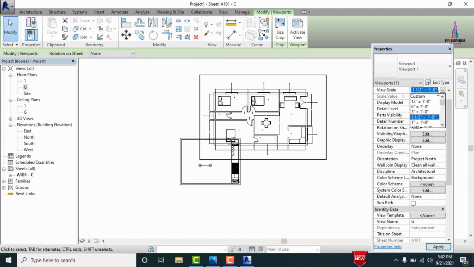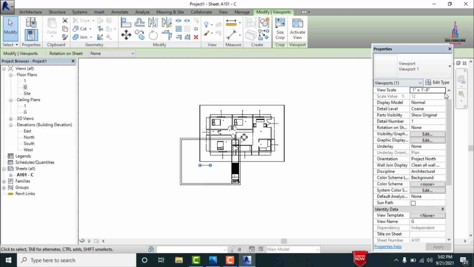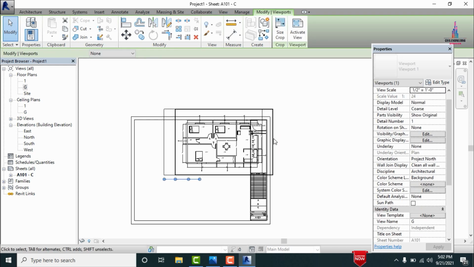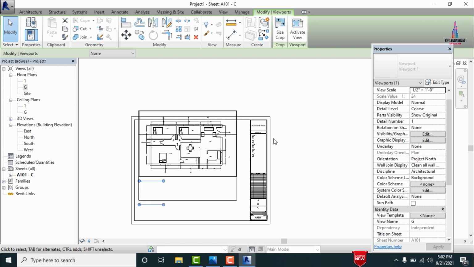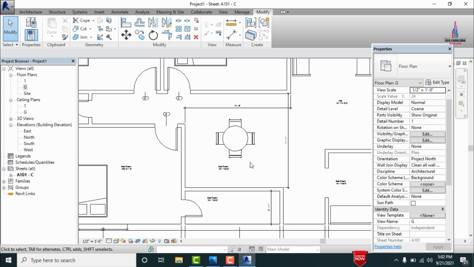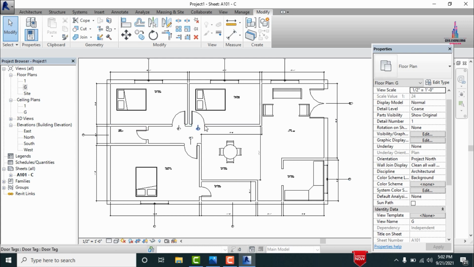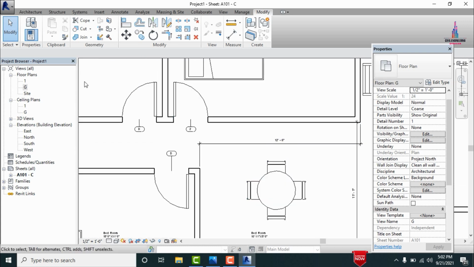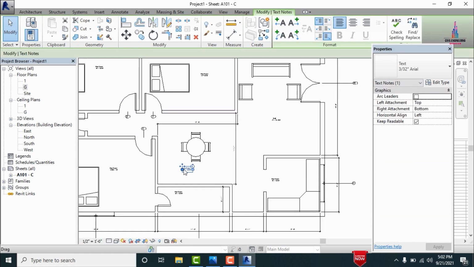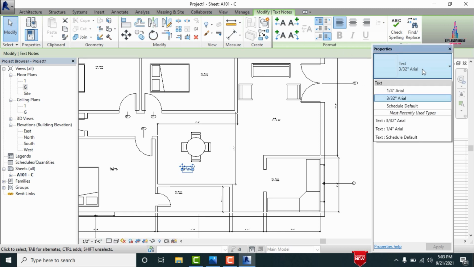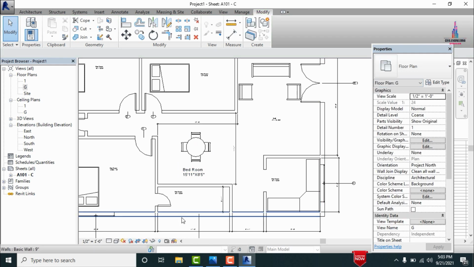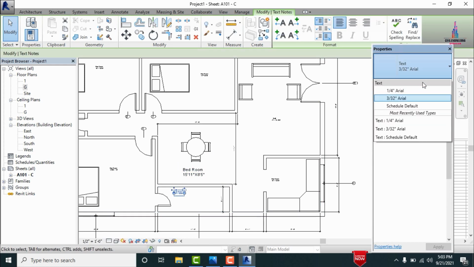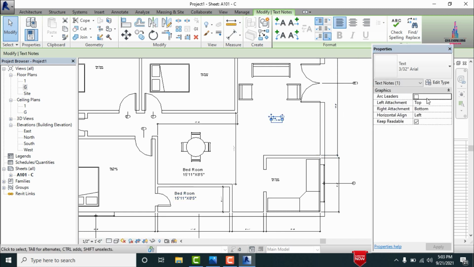You can also modify to the smallest scale. Let us consider 1:1 something scale. The drawing will be changed here like this, and we have to place this drawing at the center of the page. You can also change the text as per your consideration. Select the text height and the format of the text like this. Let us consider 1/4, just taking that. Now you can see it is showing in the higher text dimensions. In the same process, I am changing all the text in the drawing section here.